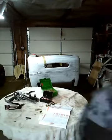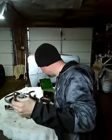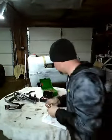Sorry guys, I got the stool out of the way. I got a 45 Colt here with a round ball in it, 230 grain. It's 452 diameter, that's what goes in these things, and 454. The case is just a hair longer. But it's that Magnum primer that makes a difference in these 454s. That makes the power in these. So that's the difference.